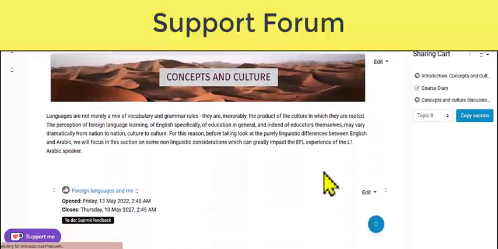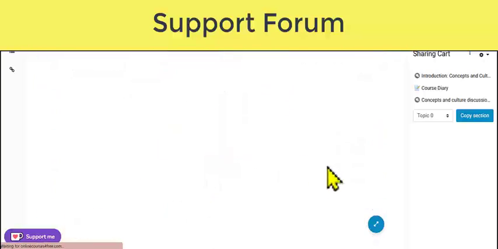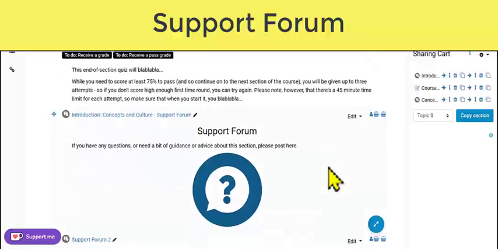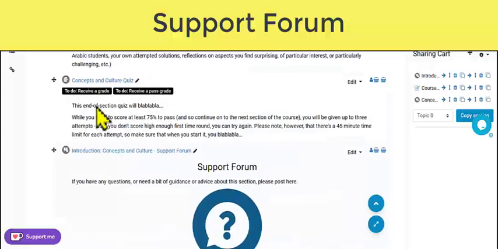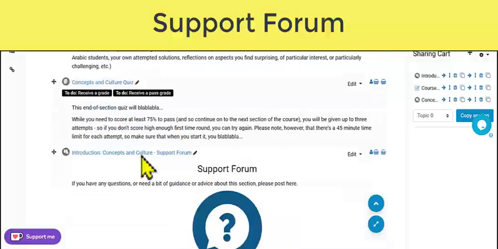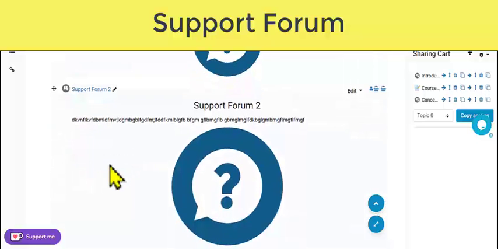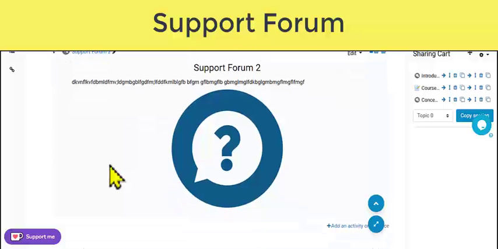and if all is well, down at the bottom of this section, there we go. Support forum 2. So the bigger icon, the gobbledygook description, but that's the one we've done. And as you can see here, because normally under the title we would have the requirements, there's no requirement. We didn't set up requirements. So that means that the support forum is now up and running, and it is there for anybody who needs a bit of help.